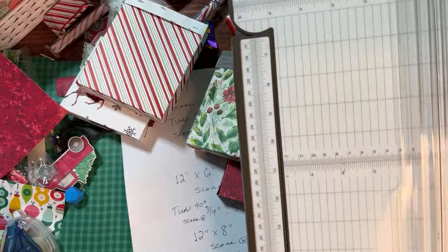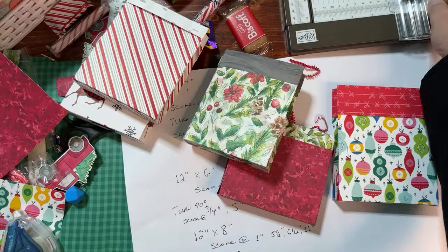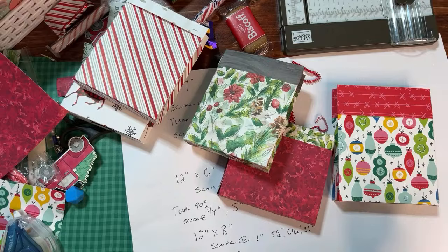Here's what the scoring tool looks like. Here's what the cutting blade looks like. The scoring tool has a little round thing on it, and the cutting blade, of course, has a blade on it. But no, of course it's easier to score on the Simply Scored. That's why it's called Simply Scored, because it's simple to score. Even Janet's agreeing with me, so it's not just me saying it. What do you guys think? Other crafters chime in. It's 1,000% easier for me to score in the Simply Scored.